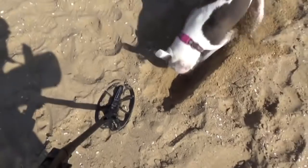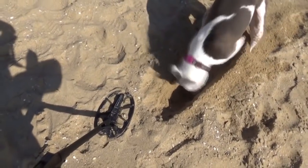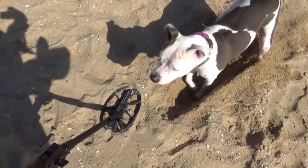Now, of course, finding a giant scoop on the surface is one thing, but finding something underground is another, and I'm not really expecting to be disappointed there, but let's go and do that. This beach, though, is heavily, heavily metal detected, so I'm not necessarily expecting to find much. But this guy is. You're going to do your digging for me? Thanks very much there. Is there anything down there?